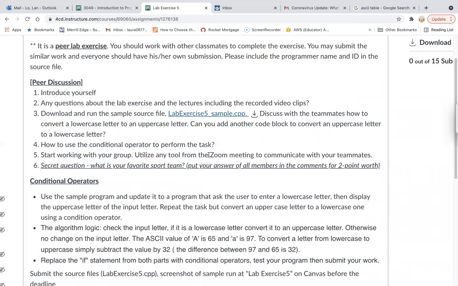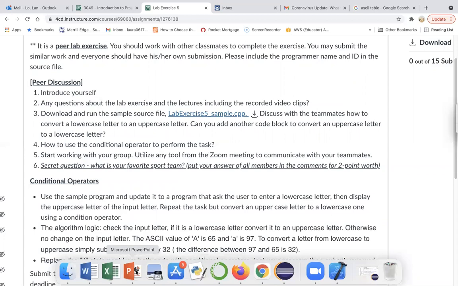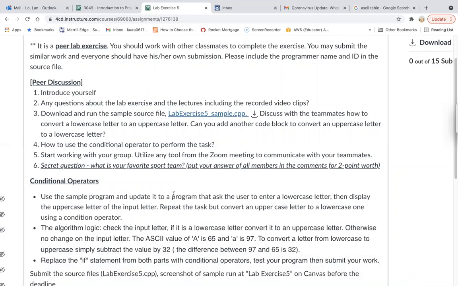Okay, anything else for the lab exercise or before we finish the lecture today? Could you actually explain? I'm having a hard time. I got the if statement flipped around so that it works doing lower to upper and then upper to lower. But I'm just not understanding the why or how behind the current if statement.